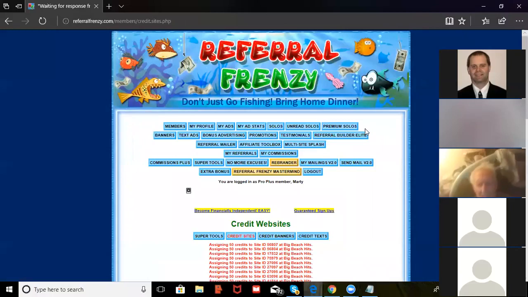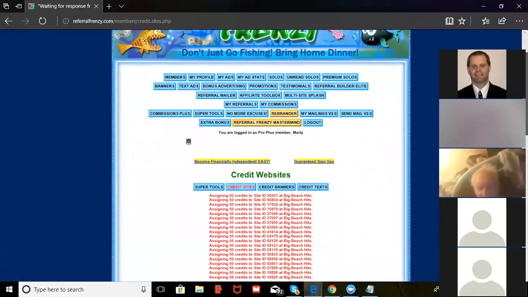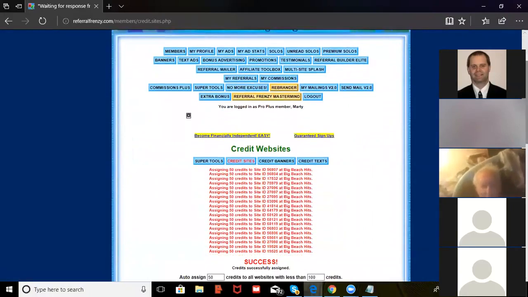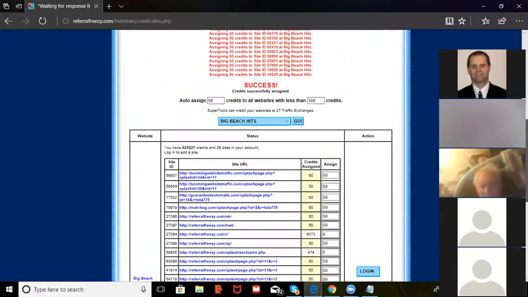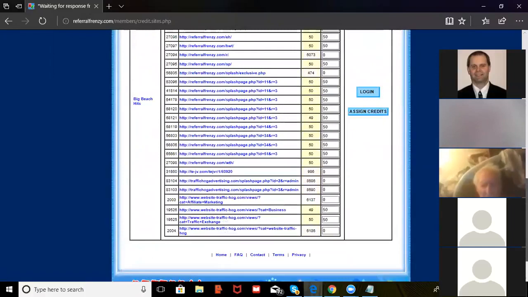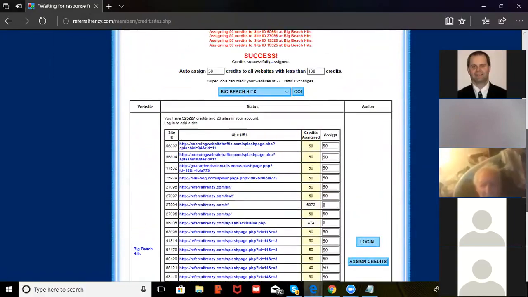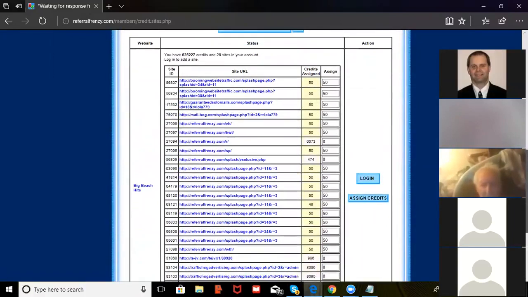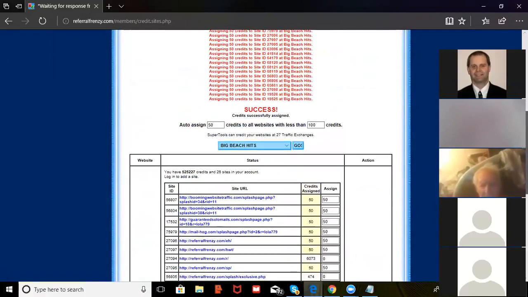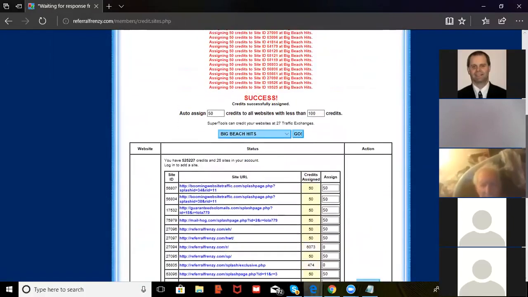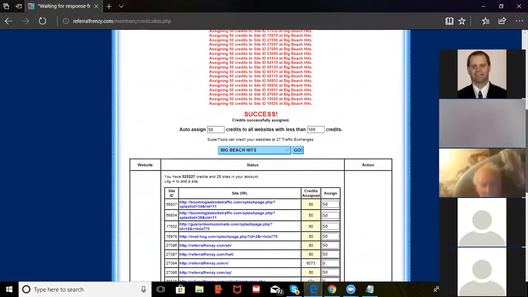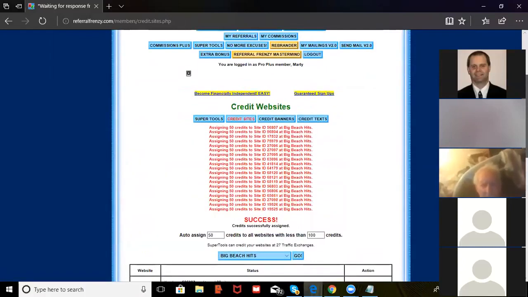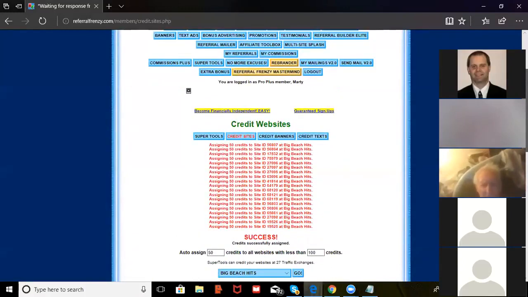You see how I get a red message here that tells me assigning 50 credits, and it took care of it. It did it very nicely. So now Marty's all good at Big Beach Hits. I'm thinking that's probably a traffic exchange. So that's a way to assign credits to a traffic exchange using Super Tools.